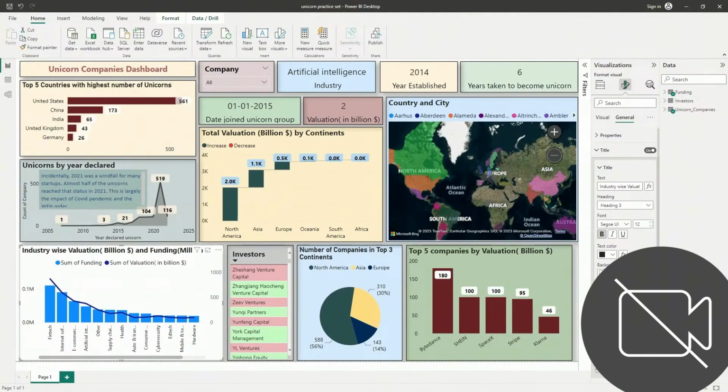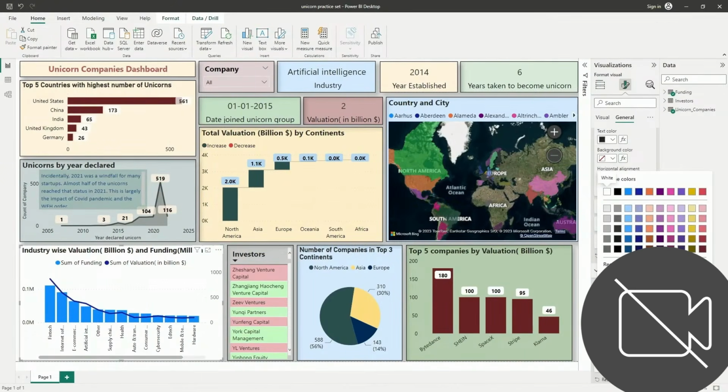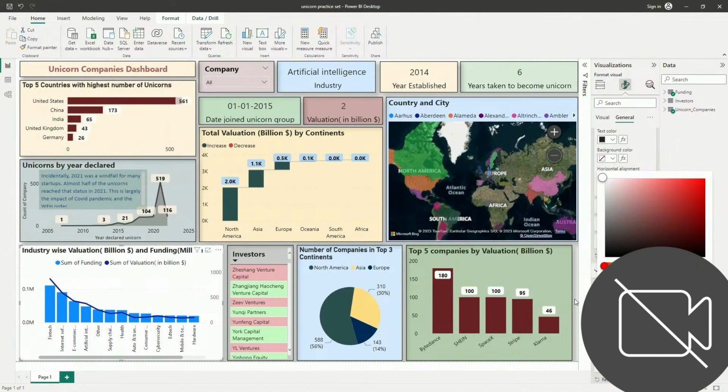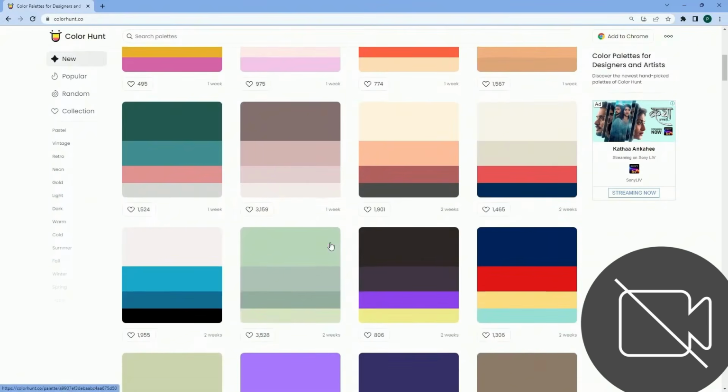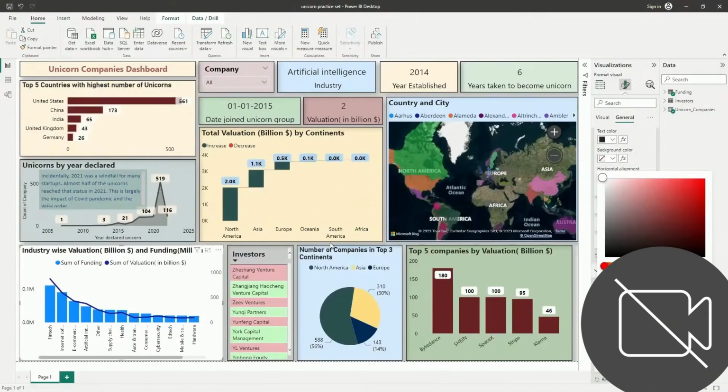Now next what we can do, we can check if there is anything that I want to change. Yes, I want to change the background color. So for background color, I'll go to more color and then I'll go to color palette and I'll choose one of them. I have taken multiple times green, right? So I'm not taking green or yellow.